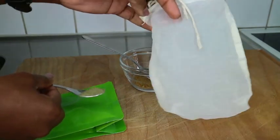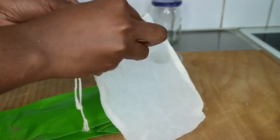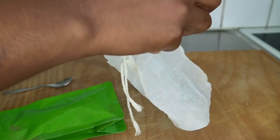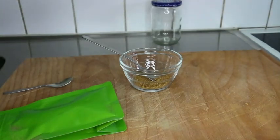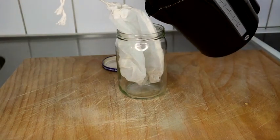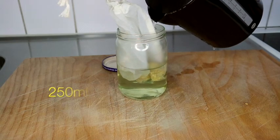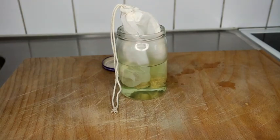I didn't want to come here and start struggling with the product at the end of the day, so I went with the 1/2 teaspoon, I mean to say, of the Ambunu and the fenugreek. I just put it inside my cheesecloth and dipped it into my jar. I did that because I wanted my mixture, my leave-in conditioner, to be very clean, professional, with no particles in it, okay? If you pour it inside the water, at the end of the day you'll be struggling to strain it, and I didn't want that. So I was just reducing my work towards the end.